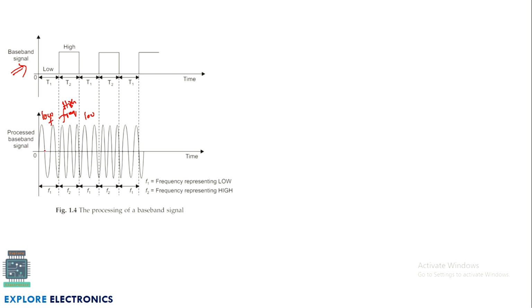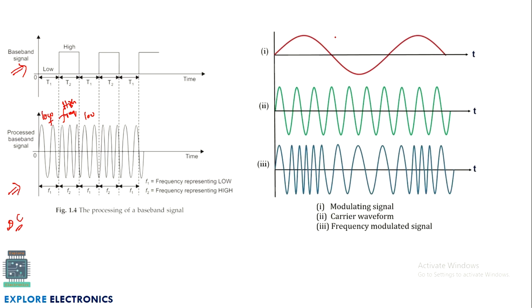Okay, let us understand this concept while discussing digital communication concepts. Now we are concentrating on the analog communication part. So this is my analog signal. This is my analog sine wave, which will be called a message signal, or a baseband signal. This baseband signal will have low frequency. And this is a carrier signal. This carrier signal will have high frequency. And this is my modulated signal.